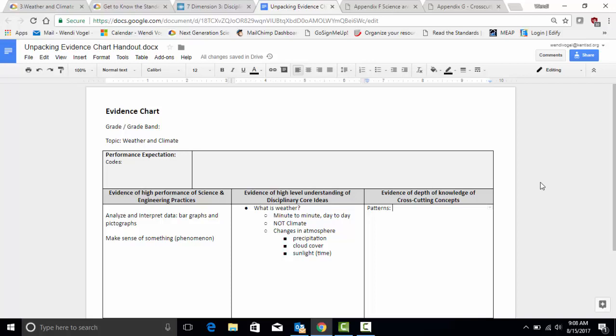I know it's a lot, and you're just going to get started for now, and we're going to go over this in a lot more detail later on together as a group, but this will at least allow you the opportunity to dig into your standards a little bit before you start the school year.